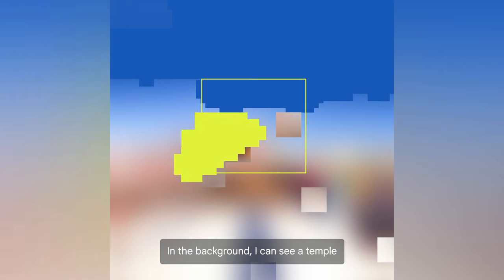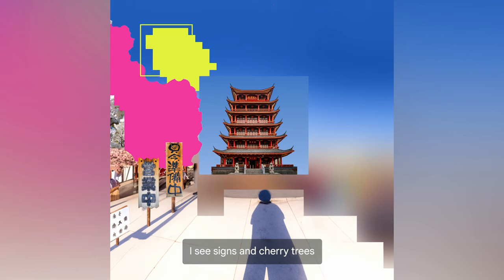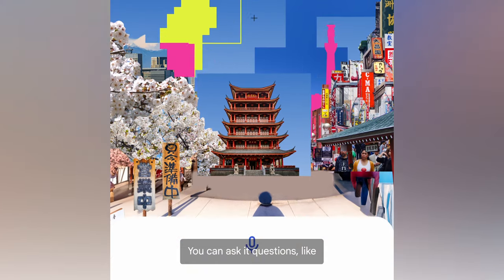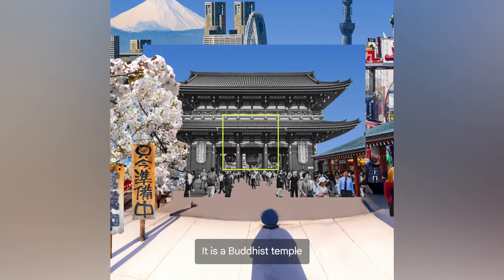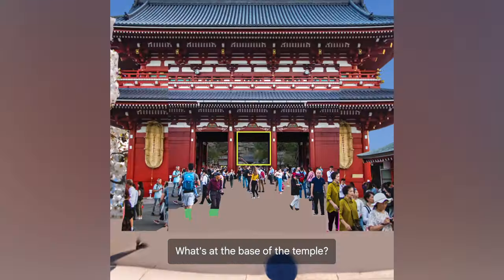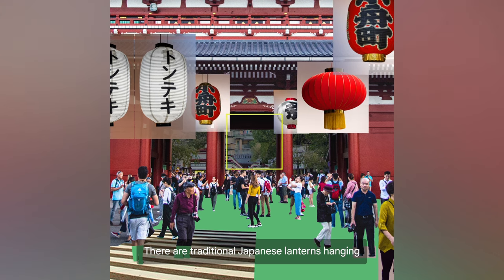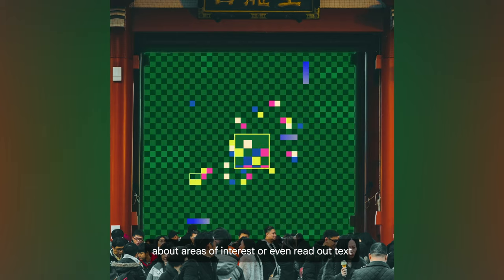In the background I can see a temple. In the foreground on the left, I see signs and cherry trees. To the right, I see a row of shops. You can ask it questions like, can you describe the temple? It is a Buddhist temple. What colour is it? The temple is red, white and blue. What's at the base of the temple? There are traditional Japanese lanterns hanging.